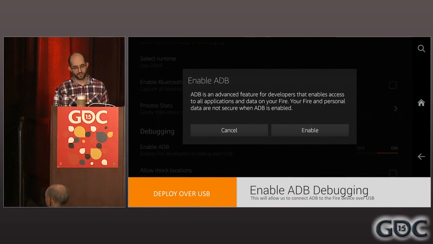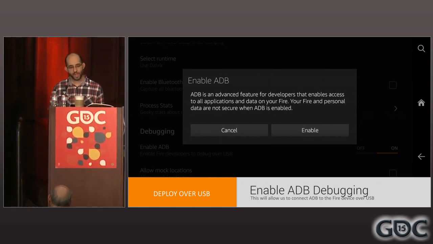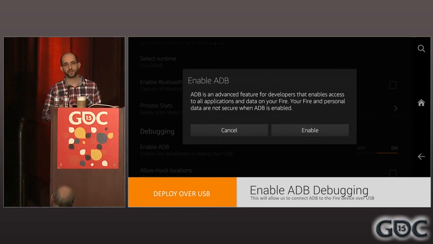Fire TV is a little different. Actually, before I get into Fire TV, the last thing is that on all of our devices, you just simply go in and you set them up as a developer mode. So you go to the devices, you look at where the serial number is, you tap on it 5 times, then it sets it to developer mode. And from developer mode, once you set up ADB, you can now basically sideload all the games that you're working on.